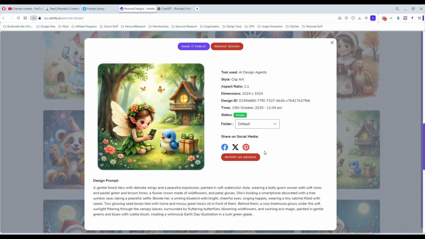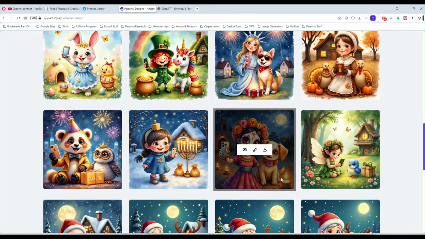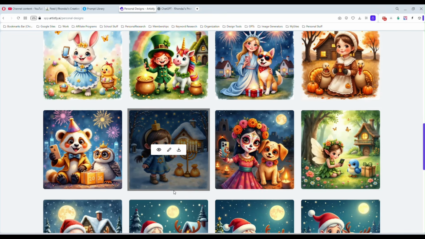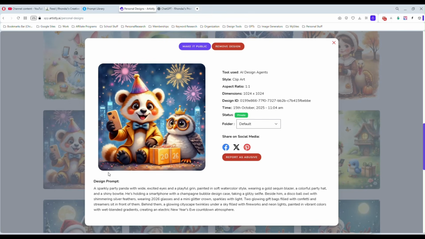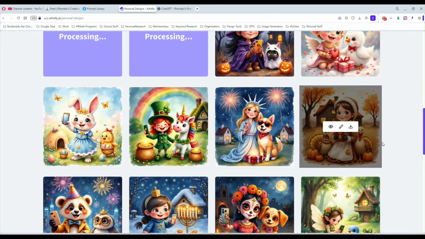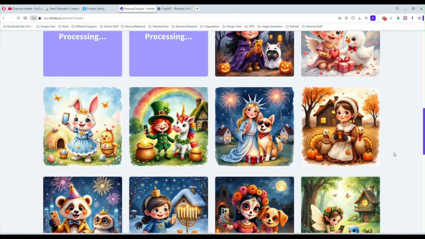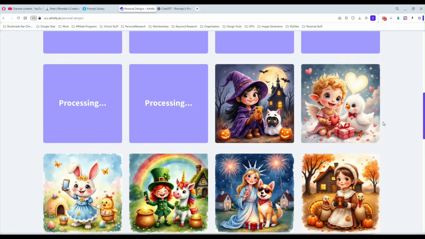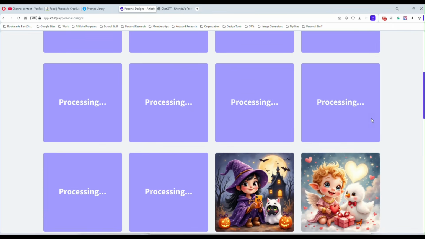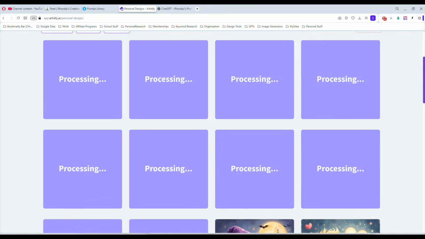So here we have this cute little like May Day spring themed one with a little fairy and bird. We have our Day of the Dead here with a dog. We have a Hanukkah one. This looks like it could very well be a New Year's. That's what I was thinking. New Year's, Thanksgiving with a little pilgrim girl and turkeys, and 4th of July, St. Patrick's Day, Easter, Valentine's, and Halloween. So that's what we did. I did that earlier today, but we're going to give this just a couple more minutes to finish processing all 10 of these, and I'll be right back.